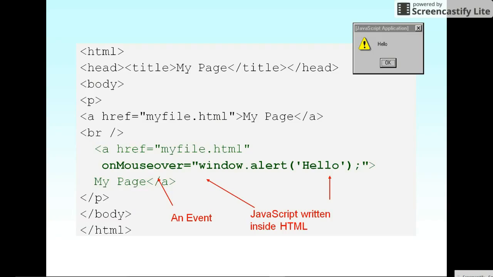There is further functionality with JavaScript. This is a JavaScript functionality that uses an onmouseover event and then prints window.alert. The alert shows hello, as you can see, this is the output. When a user clicks on my page, then this appears. It is actually a hyperlink.